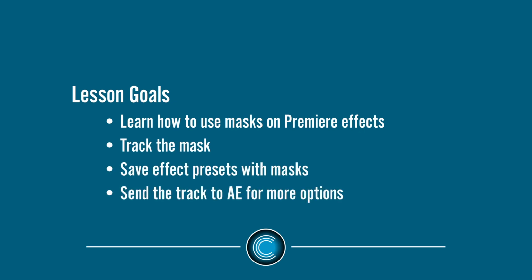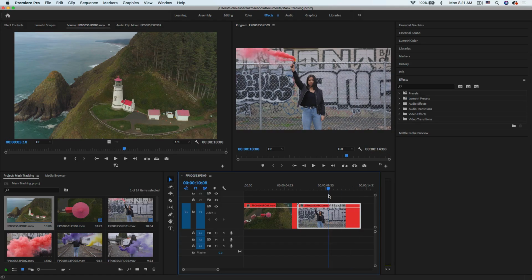What I have here is a clip of someone, and I really want to just blur out their face. There are a couple of effects that I could use. I could use a blur effect, or I could use a mosaic. And for the purposes of this tutorial, why not use both? And there's an easy way to set this up.